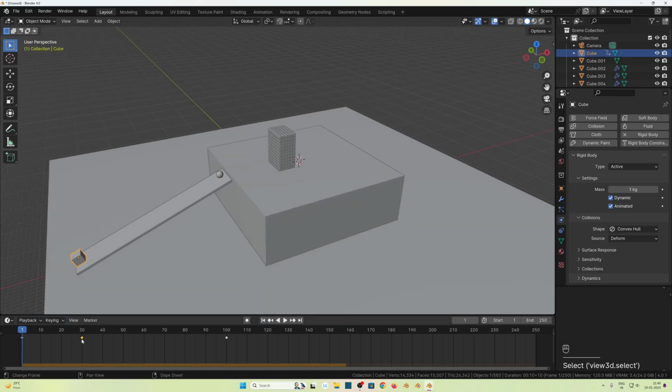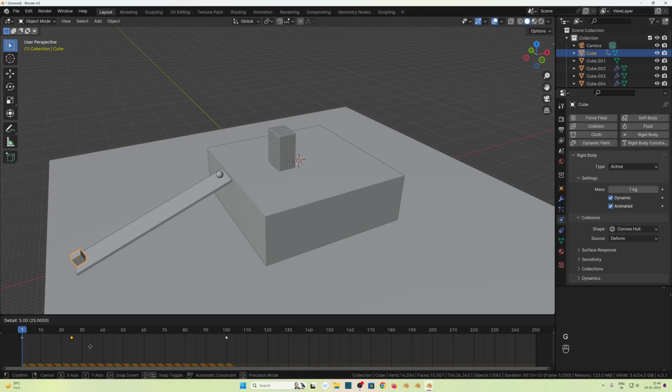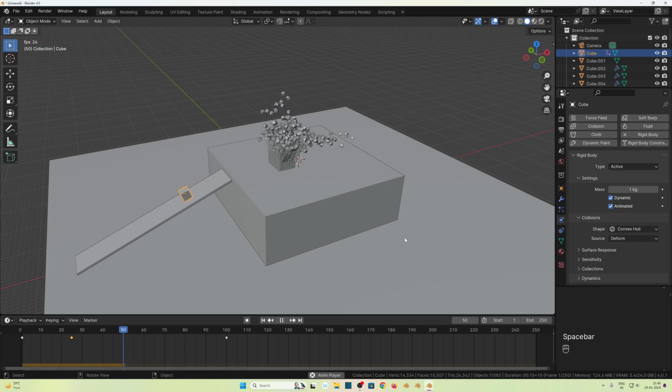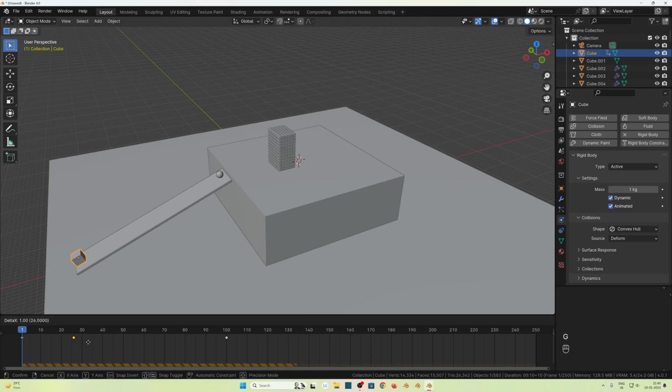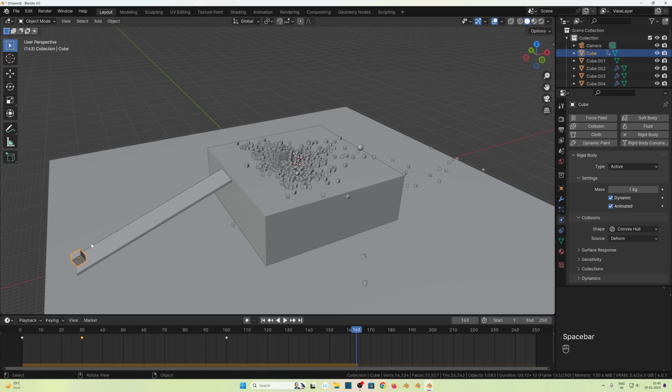Now if I select this cube and change this velocity a little by moving this keyframe, G to move, I'm going to place it at 20. Then play again. Then if I change this to 25, let's play again. As you can see, we got something like this. I'm going to place this back at 30 though. This way you can control the velocity of the UV sphere by controlling this keyframe.